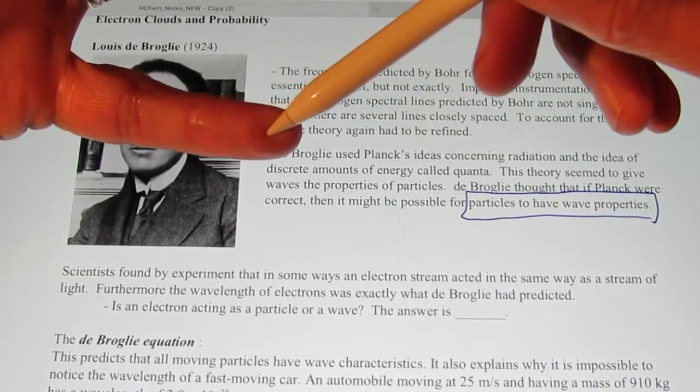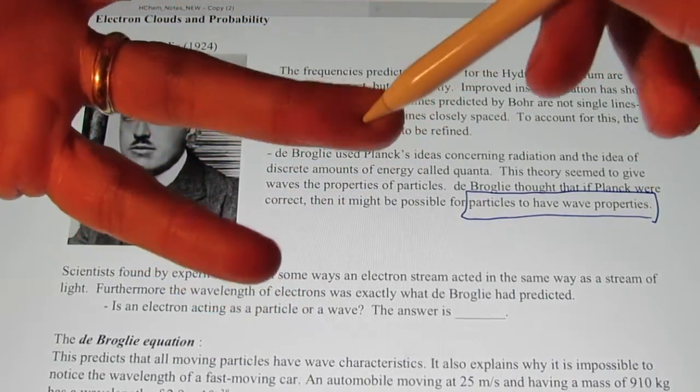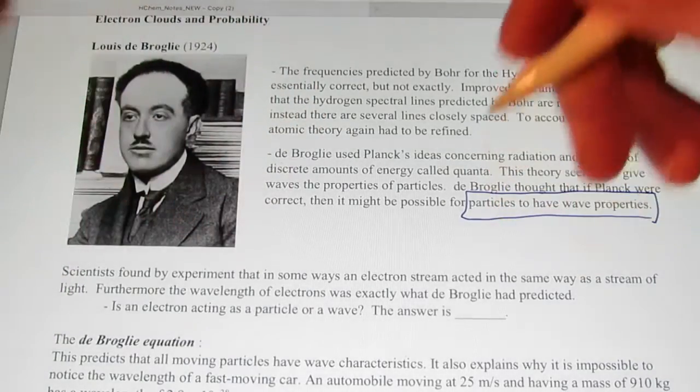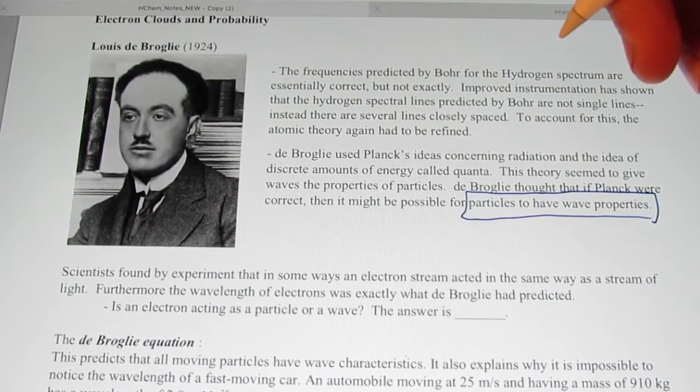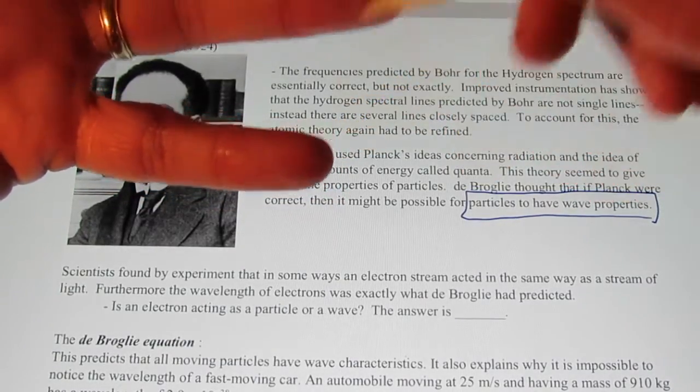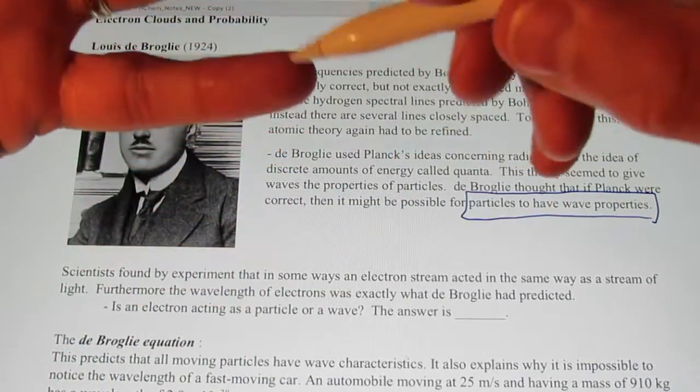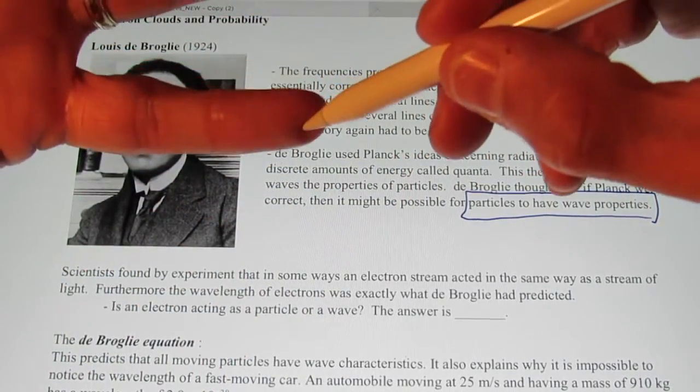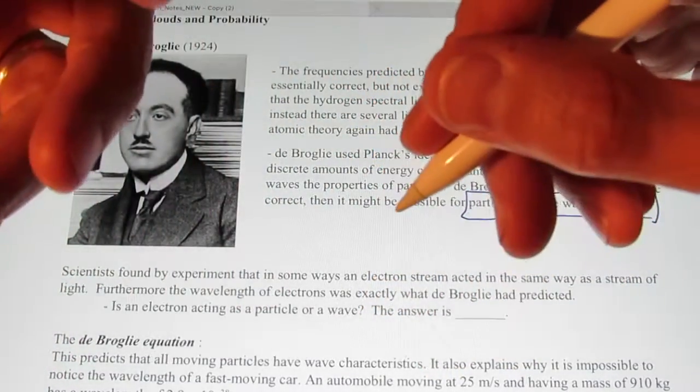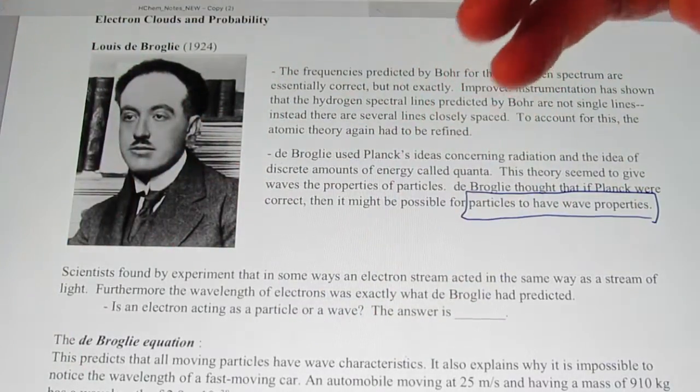So if we treat an electron like a wave, instead of like a particle, we can better understand how the electron spends its time around the nucleus of an atom. If you think about it, an electron is really, really tiny and moving around at a pretty doggone fast speed. If we compare that to maybe a photon of light or electromagnetic radiation, which is really, really tiny and moving around at a very, very fast speed, they both can have properties of waves.